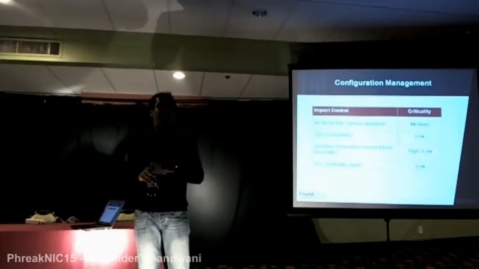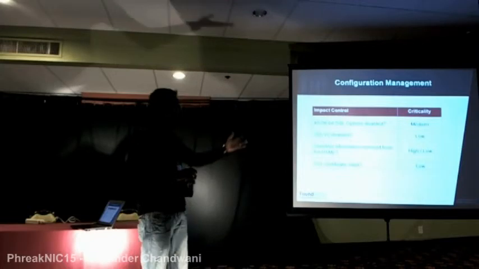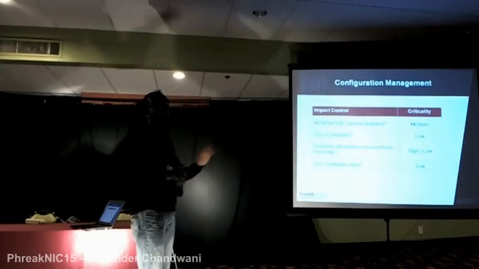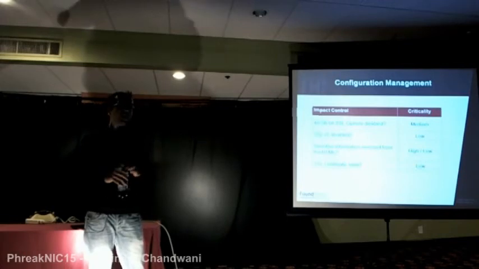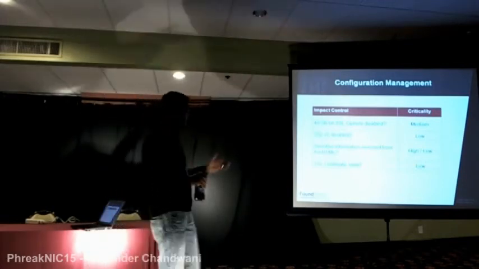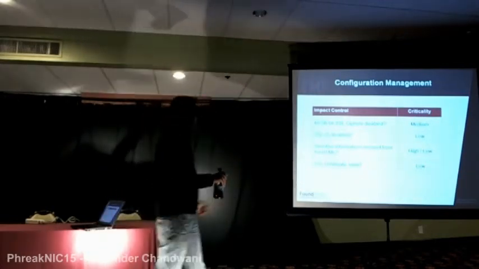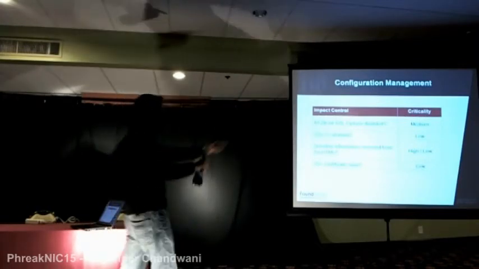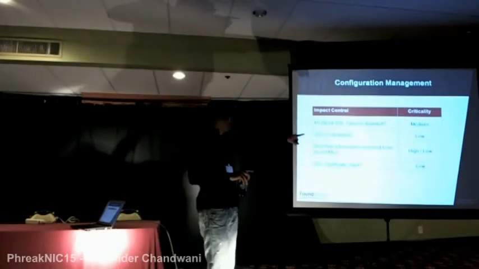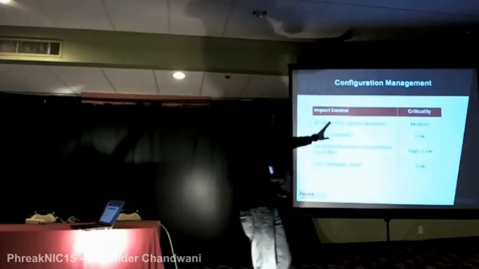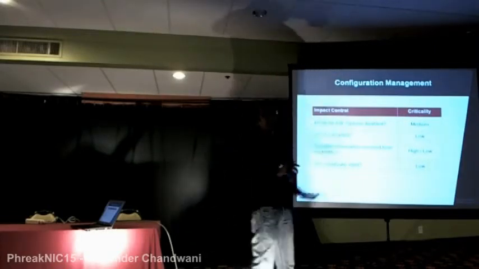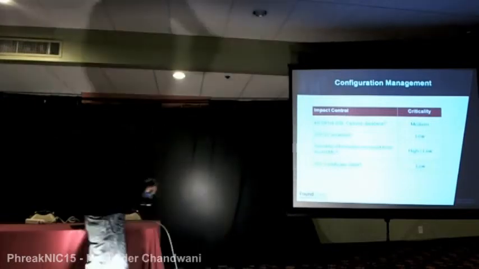Does your code have sensitive information? A lot of times we see usernames, passwords, and database strings, which can lead to complete compromise of your application. Is the SSL certificate valid? And then based on that, we have a criticality for every impact. Not necessarily would you follow the exact same thing, but this is just a guideline for you to follow.